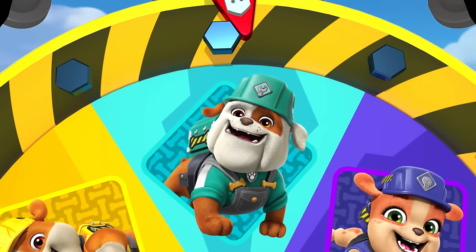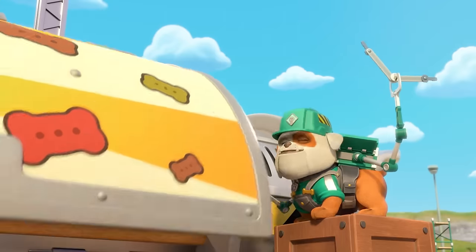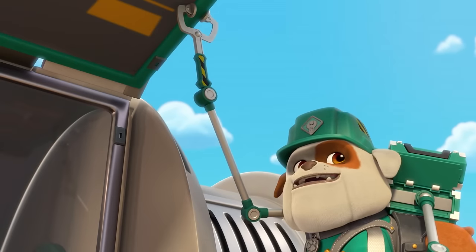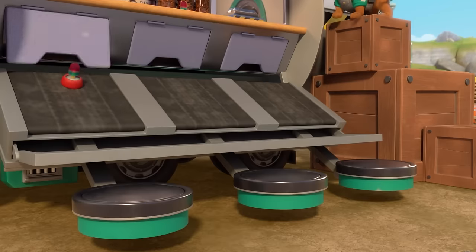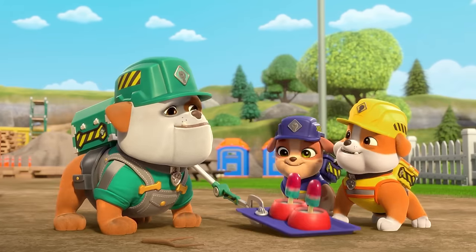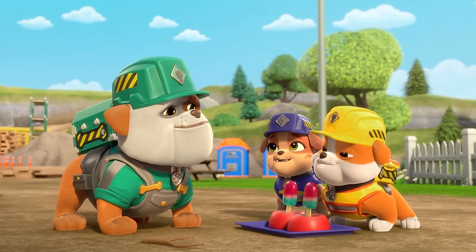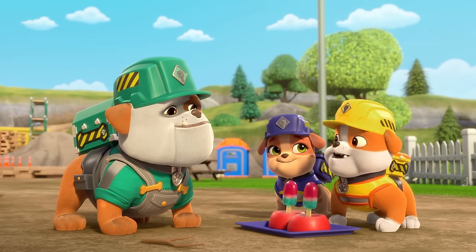Puptastic! It's Grandpa Gravel! Hello, my pups! We're a pup family. There, good as new. Come and get your kibble pops, my pups. Woo! Oh, it's so yummy. Woohoo! Oh, yum! Thanks, Grandpa. You always do such nice things for us. Yeah, and I think it's time we do something nice for Grandpa.